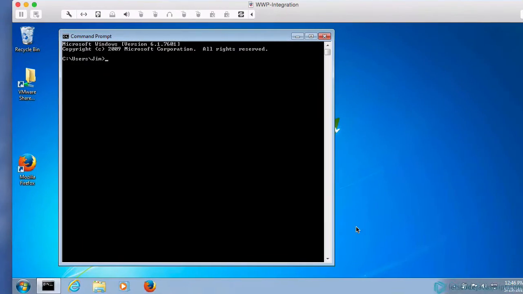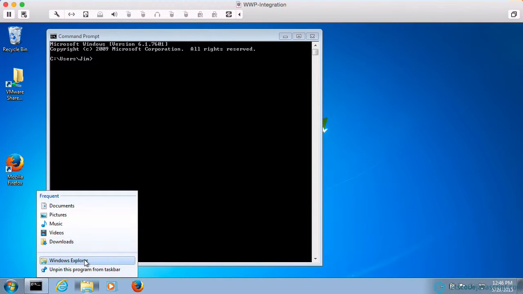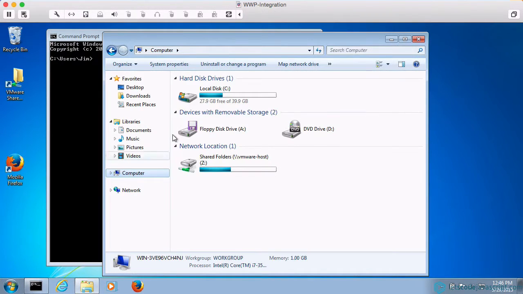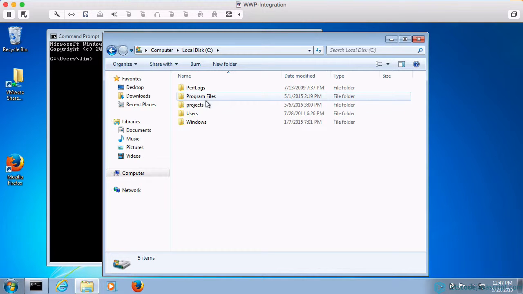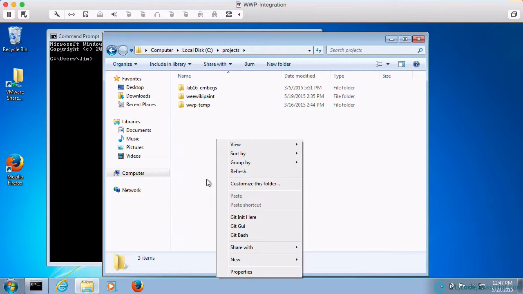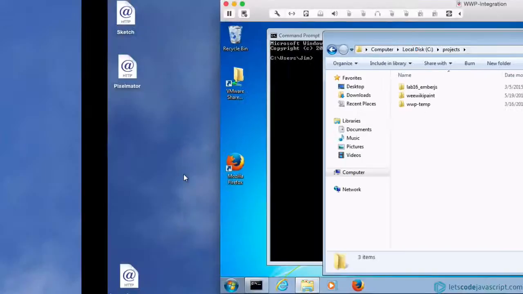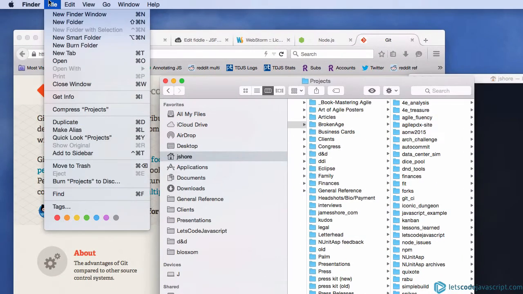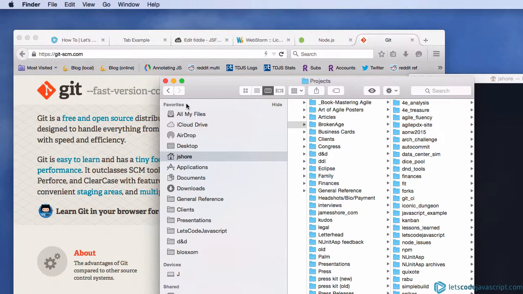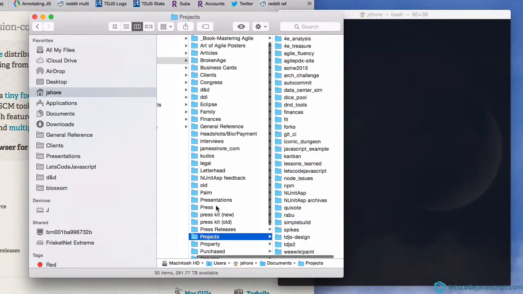If you're on Windows, you can bring up the Explorer window, Windows Explorer, and do something similar. I would probably put it under C:/Projects. Now, you could just create a folder for your new project right here in this projects directory by right-clicking on Windows, saying New, or on the Mac by saying File, New Folder. But because I want you to get familiar with the command line, we're going to do this from the command line instead.